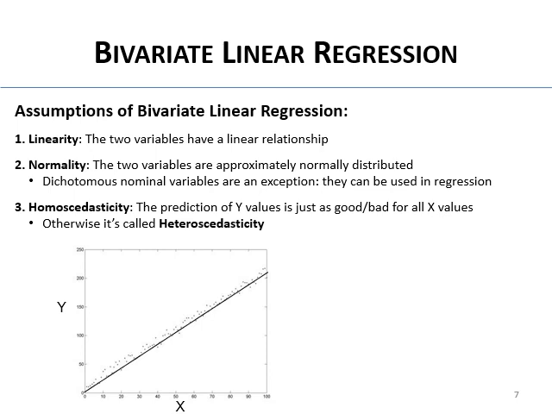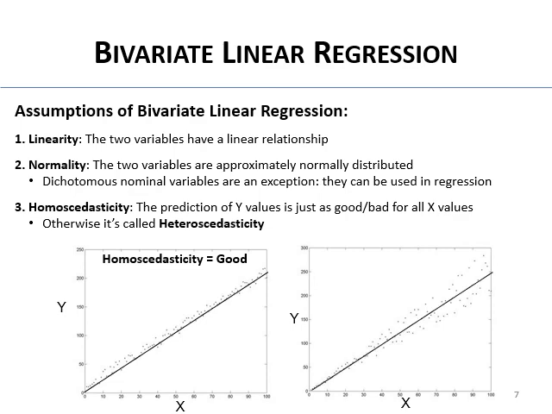And for all values of x, they're kind of above and below the line about the same, right? That's homoskedasticity on the left. That's good. On the right, we have heteroskedasticity. Heteroskedasticity is when your prediction is not equally bad for all levels of x. As you can see, the dots are pretty close to the line for low values of x, meaning their actual values differ not that much from what we would predict, which is on the line. But when you get to high values of x, the actual values differ way more from the line. This is heteroskedasticity. This is bad. So you want the one on the left.